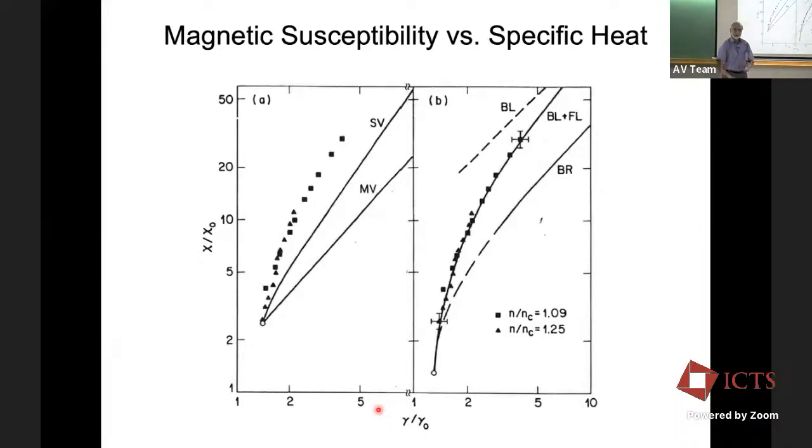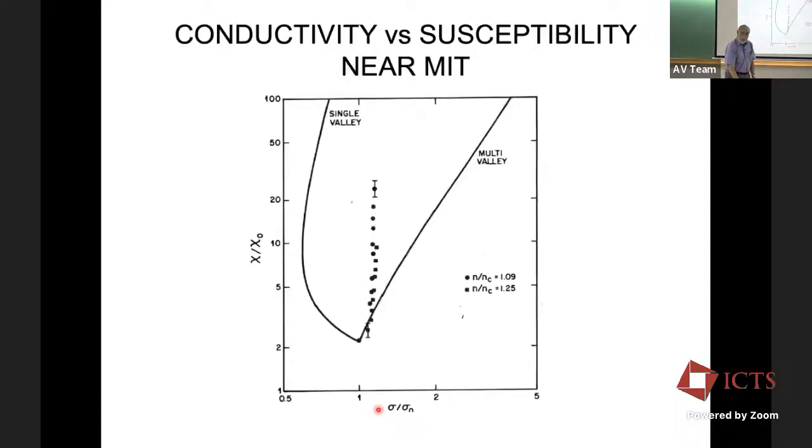One of the messages of these lectures is that it is really important to do a comprehensive set of experiments and then do theory along with it if you want to get at the truth. Otherwise, you can always get a theory and fit some part of the data and leave the rest of it out. And that was often done. Here we have one system where we have complete experimental data, not only susceptibility, we have the full magnetization curves, we have the specific heat, we have the conductivity, everything is there in the same set of samples. Optical conductivity too, at finite frequency.